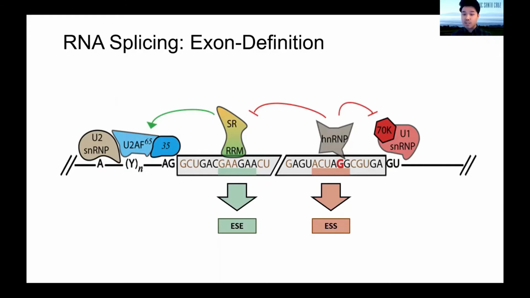In addition to the core splicing code and cognate protein partners, primary research has also shown that distinct sequence motifs within exons can enhance or inhibit the inclusion of said exons into an mRNA. These motifs are classified as cis-regulatory elements, known as exonic splicing enhancers or splicing silencers, abbreviated ESE and ESS respectively. The culmination of these various constituents leads to the concept of exon definition. As such, the balance between core splicing signals, interacting proteins, and cis-regulatory elements establishes the identity of an exon to facilitate its recognition by the spliceosome in RNA splicing.